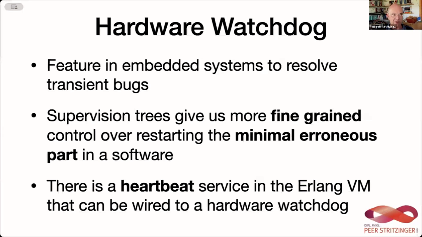Because the Erlang VM is written in C, and of course it could have a bug. Of course it's very thoroughly tested and used by lots of people, and it's pretty bug sparse. It's pretty robust, because it's also used in a lot of mission critical systems, so people are very careful with it. But should it happen, then the heartbeat would stop, and the hardware watchdog would immediately know my Erlang system is corrupt. And anything that happens above that can be handled by supervision trees within the Erlang system. So that's a nice interaction for embedded systems.